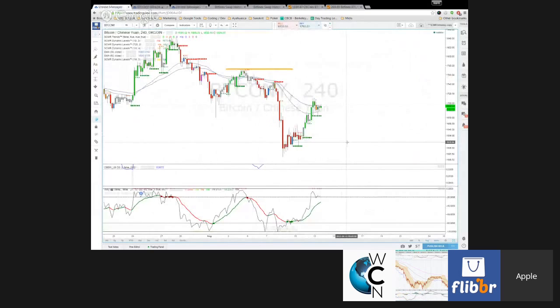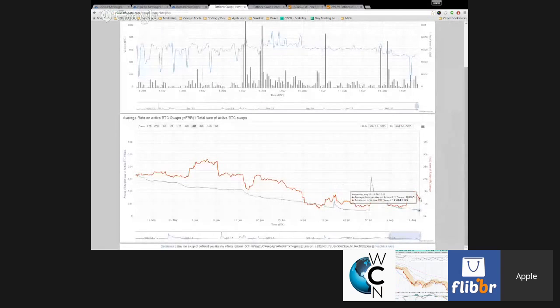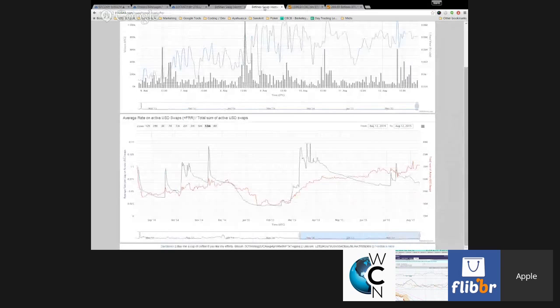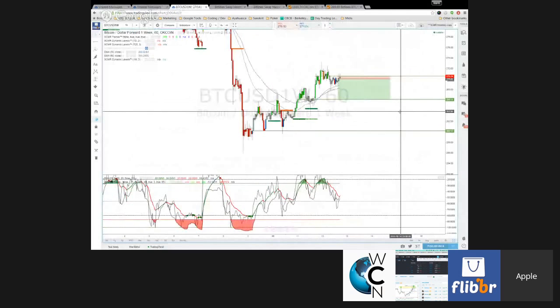I actually want to see another good sell-off off this 4-hour, right the way back down to the bottom, or at least close to the bottom. Because basically, shorts have got loads of room, and longs just keep going. And those fees on longs are not cheap. So there's a short trade setup I've got running at the moment.